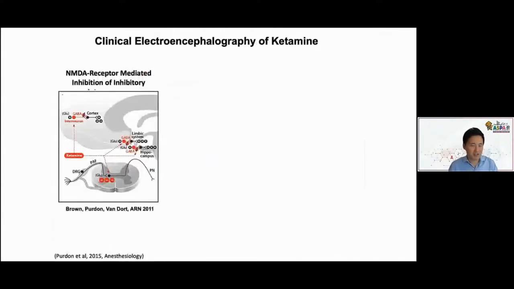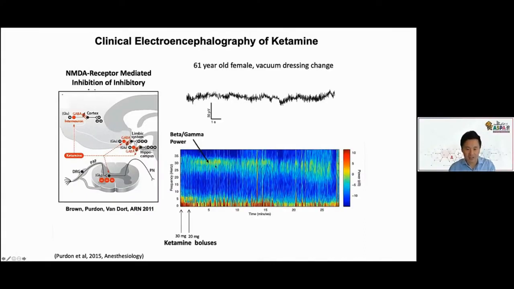So with ketamine, I had mentioned earlier that ketamine is blocking NMDA receptors at essentially the inputs to these GABAergic interneurons. And in doing so, it prevents those GABAergic interneurons from becoming active and firing. And then as a result, it prevents them from inhibiting downstream circuits. And so that disinhibition, if you will, allows some circuits, say in cortex and in other areas, to become more active. And the net result of that is an increase in beta gamma oscillations that we see here.